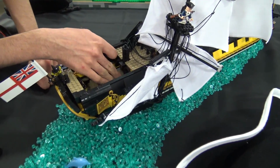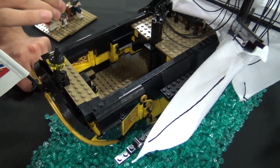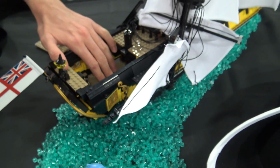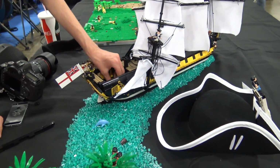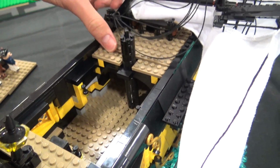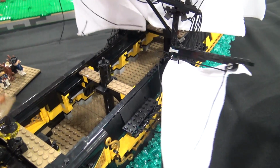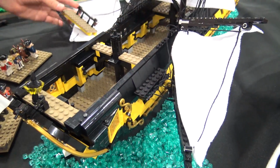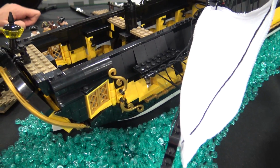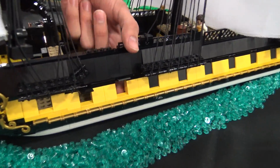There you see the columns, and this underneath section down here of the interior. It's not entirely brick built, but it's got a lot of the harder pieces in there. So most of it is bricks, but then there are some points where we were able to get these storage rooms in. Yeah, you got a lot of space, big enough for a minifig to fit down there. Oh yeah, big enough for cannons, but we weren't able to get enough cannons made because we were using this hard to find camera piece for the end of it. But all of these little flaps at the end open up to these cannon ports.